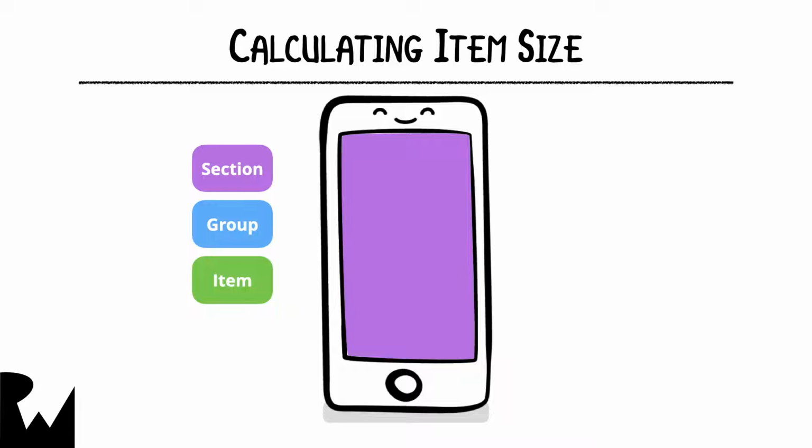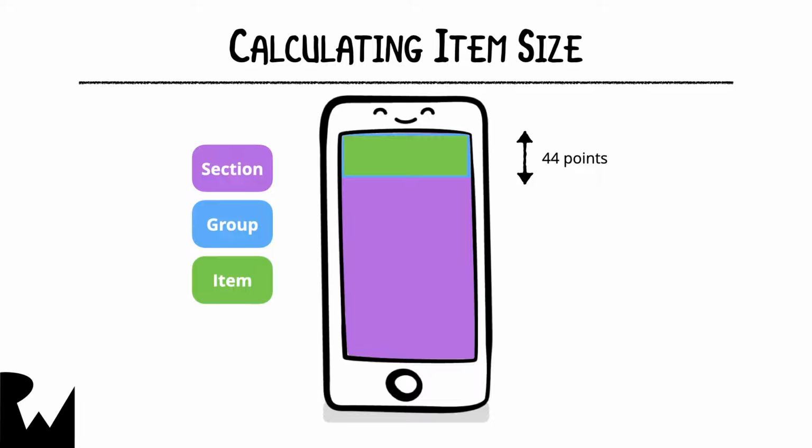Sections contain groups, so next a group goes in here. You've specified that the group's width is a fractional width of its container with a value of 1, which means it will be the same width as the section. Next, the group has an absolute height of 44, so it will be 44 points tall. That's it for the group. Now the items it contains. This one's straightforward. The item has both a fractional width and a height of 1.0, so it takes up the entire height and width of the container.